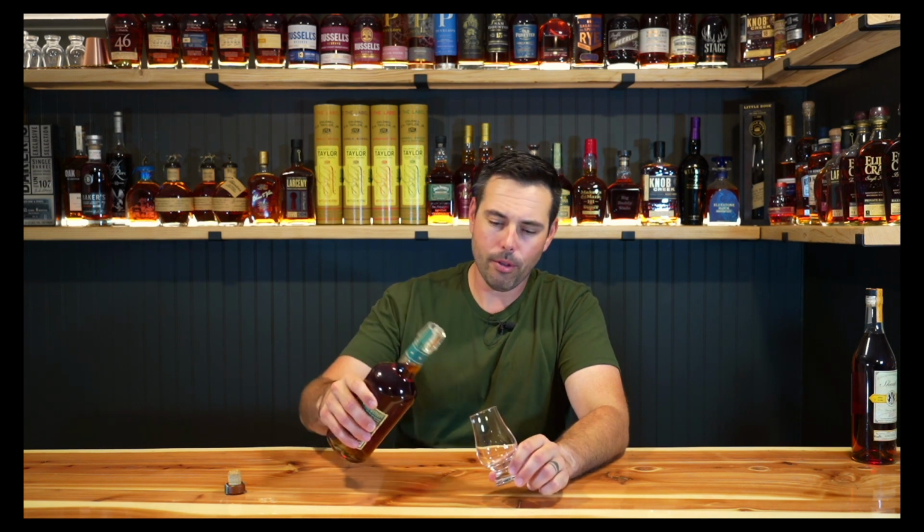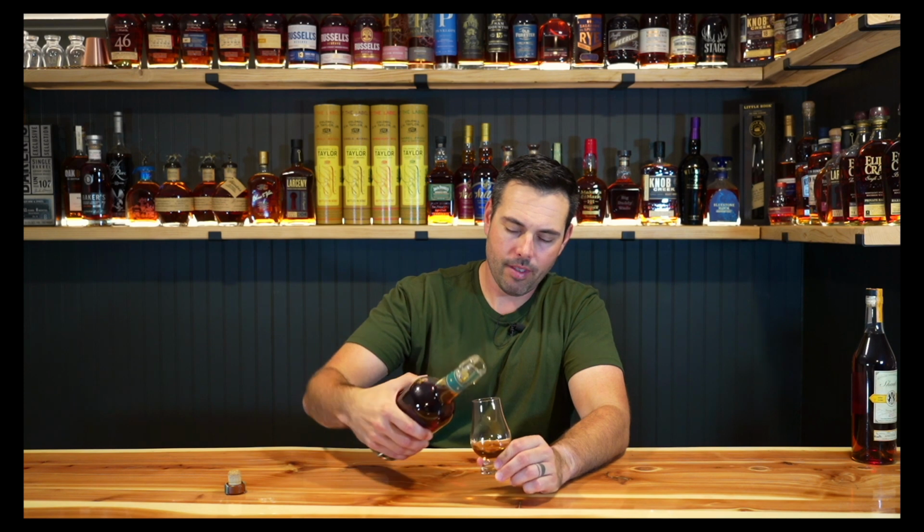It's a pretty good cork pop there. So I'm actually quite excited about this. I love ryes, and I like a lot of toasted products. I enjoy the Penelope Toasted that I have back there. That's just an MGP that they put in a toasted barrel, but I thought it's pretty tasty for the price. This has to be pretty good to justify the price, but hopefully we get surprised here. And hopefully we can find out if it's worth it for you guys before you make the dive for it. So first, swirl the glass.